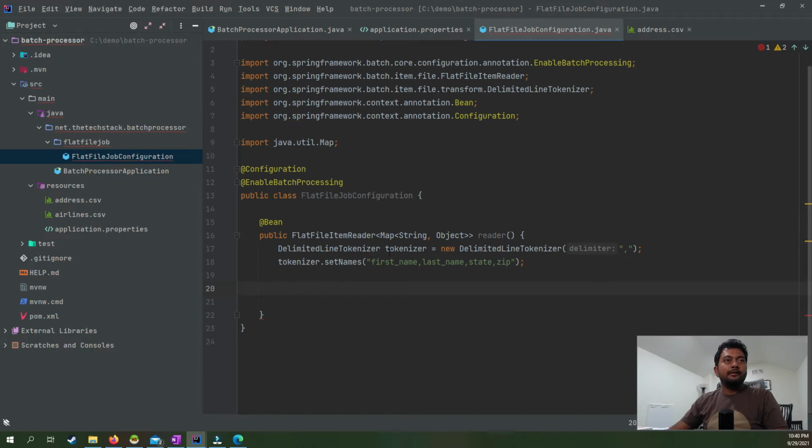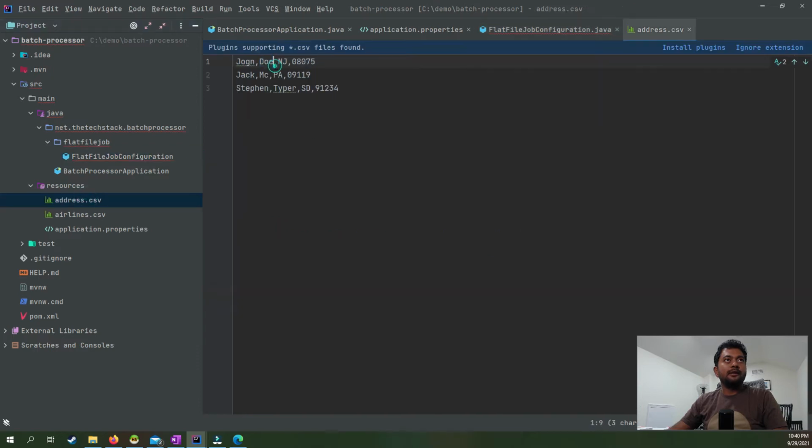So we created a tokenizer, right? And tokenizer tells Spring Batch that this file has a comma and this is the particular column and the column name, all those details we gave. But in the mapper we will take the whole line and we will convert this whole line into a record. So if we are using a domain, then it could be a person class. But in this case we are using a generic, so it is a type of map string object. So this map instance contains, in this case let's say a record, this whole line. So we need to create this record, a map of string and object, right?